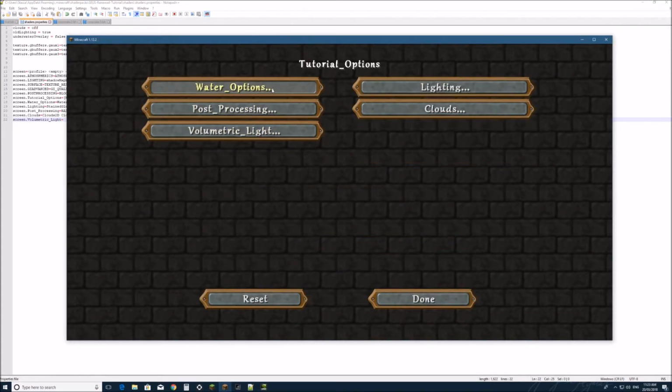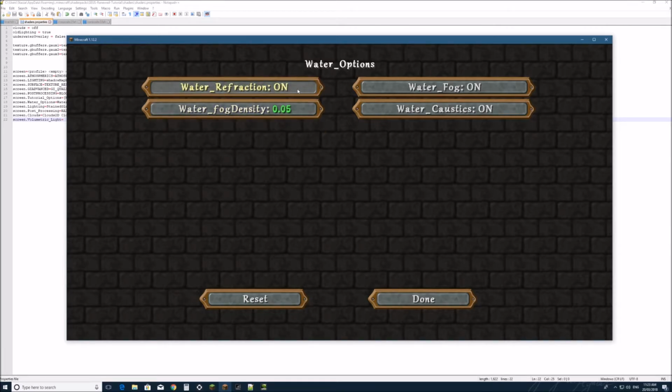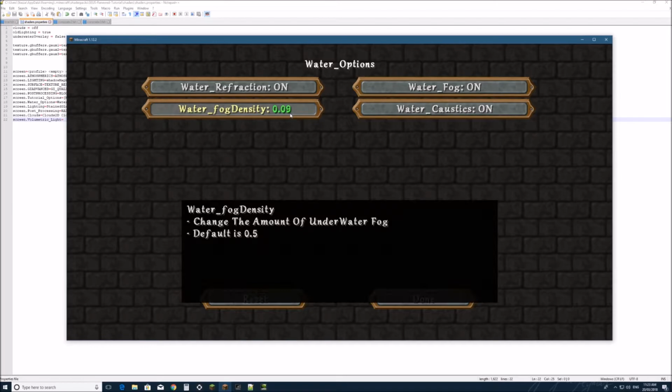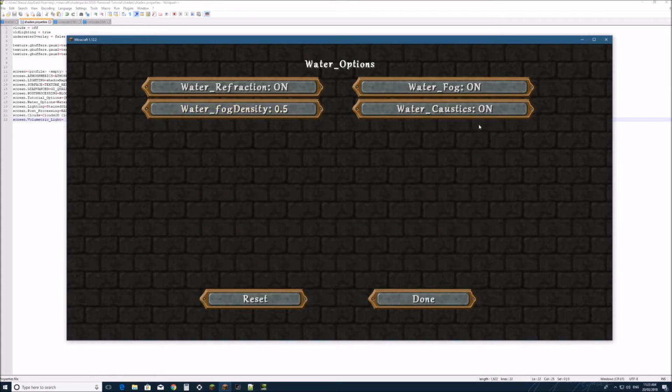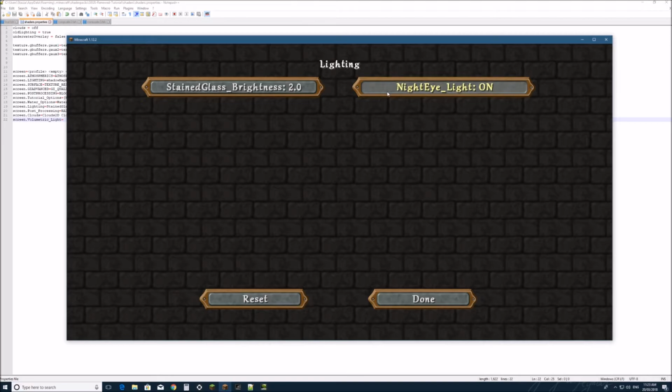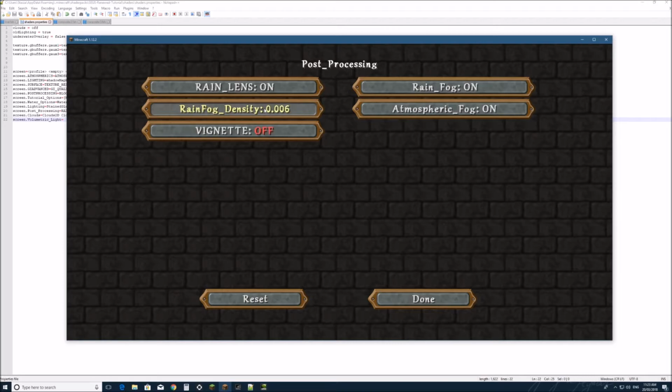You can go in there, you'll have your water options, so you'll have your water refraction, water fog, water caustics, your lighting, so your night eye light, your stained glass brightness, your post-processing effects, your 2D clouds and the cloud coverage, and yes, there will be volumetric light and the volumetric clouds coming soon, but wait till the end of this video and I'll show you how they're coming along.